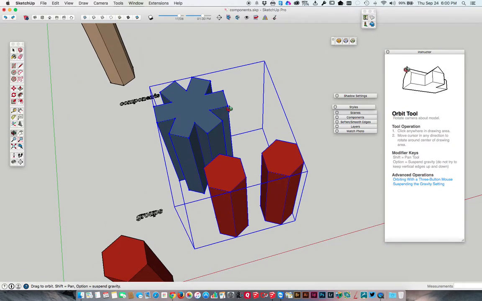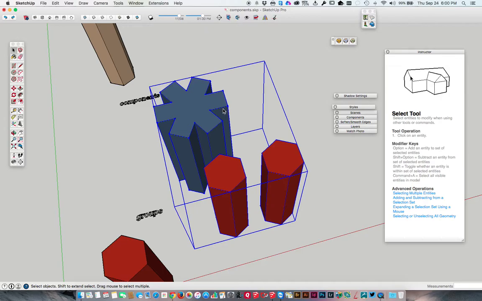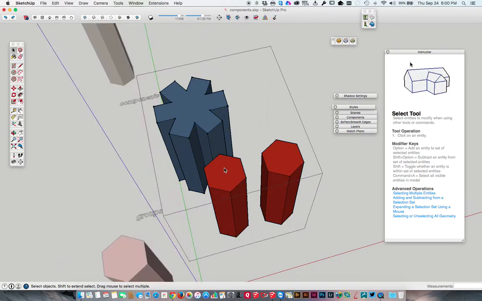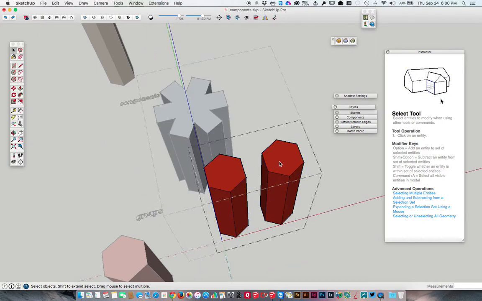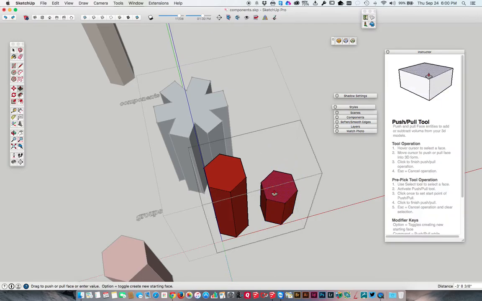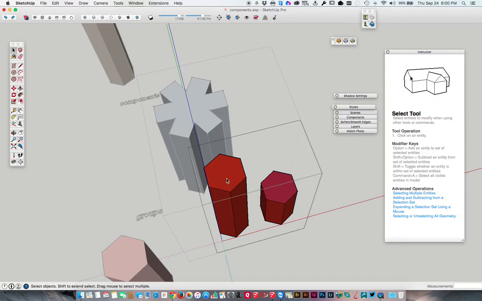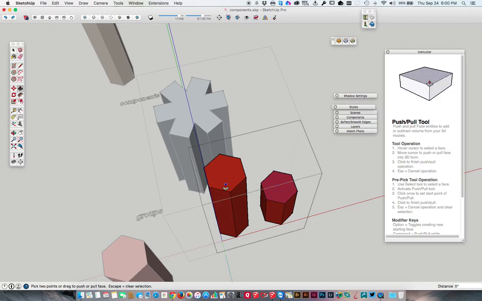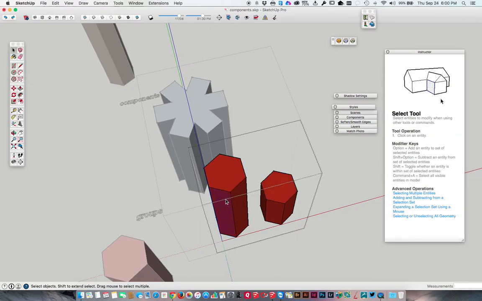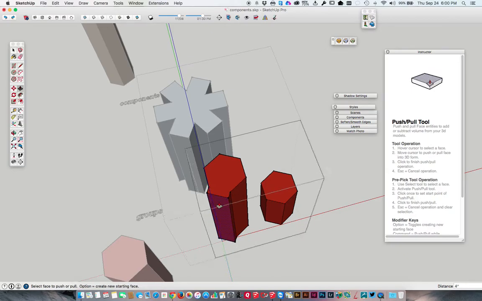So again, you can embed groups within groups. So here I'm just going to open the group again. I'm going to double click, and here I've got another group. I'm going to double click on that, and now I've got raw geometry, and now I can manipulate this raw geometry how I want it. So maybe I'll make one of these smaller. Maybe I'll extrude one of, push-pull one of these edges here. So select that edge, and I can then push-pull it.